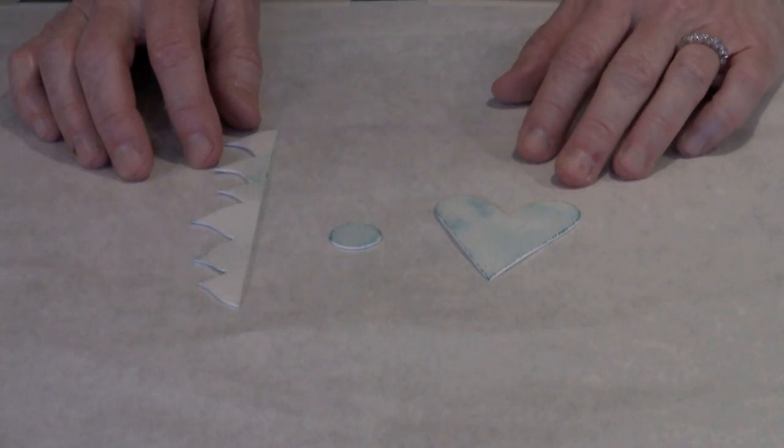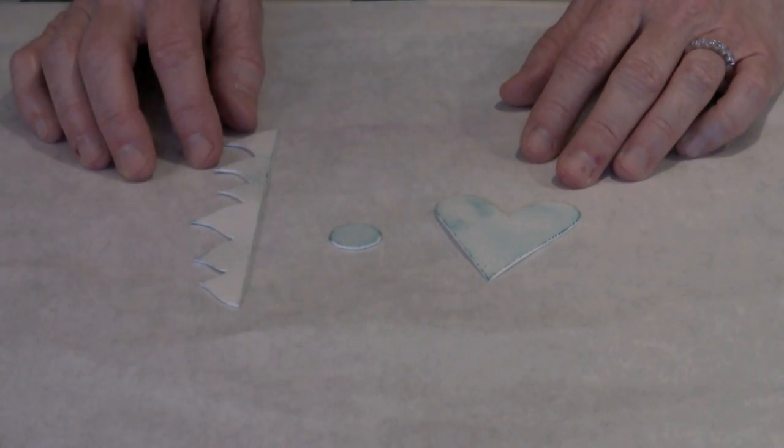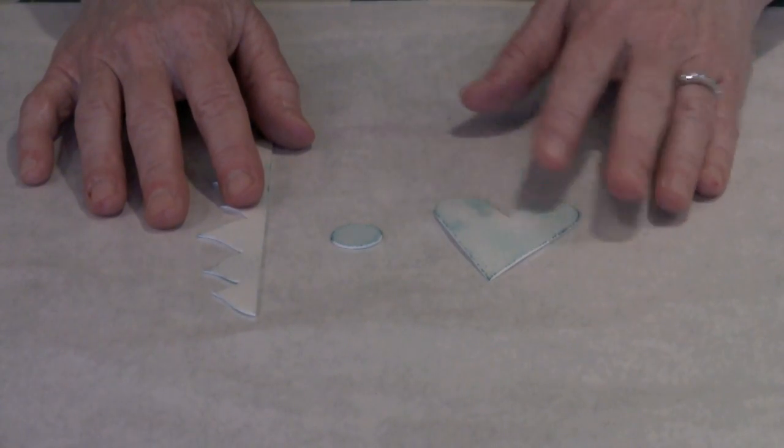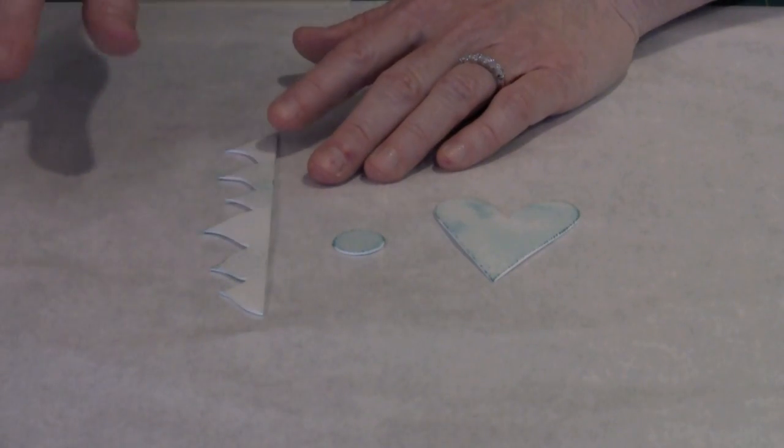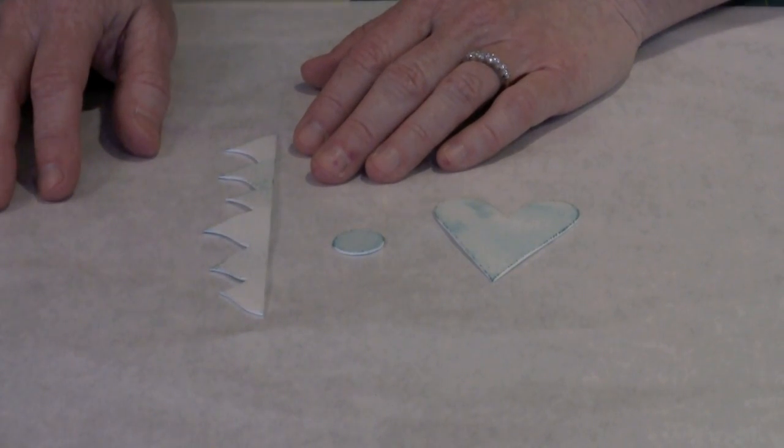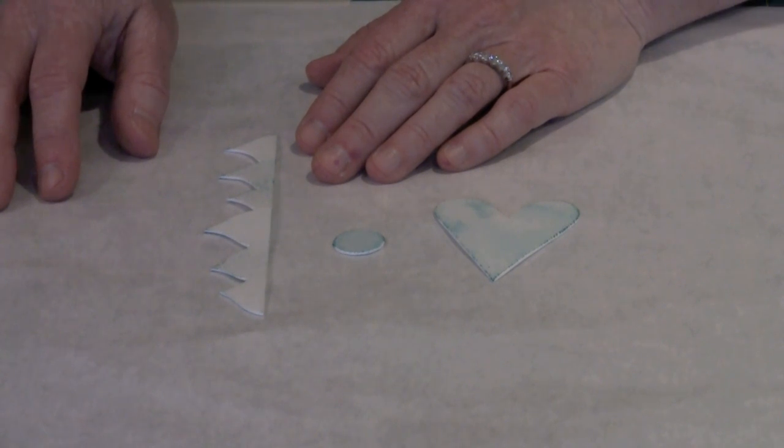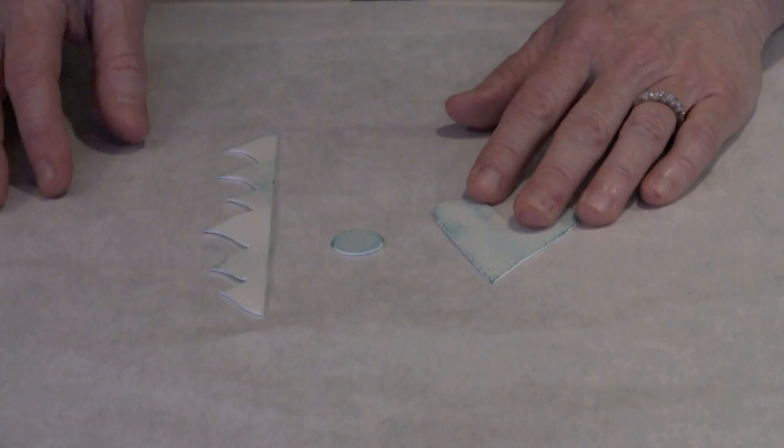In the opening, I mentioned I was going to show you how you can use scratch foam so it works more or less like an unmounted rubber stamp. I have three pieces here that I cut out of the foam. One is a heart, there's a circle, and then there's just this sort of indeterminate border that I scribbled out. It really is that simple. You can draw with your template or just with your stylus tool on the scratch foam. Cut it out, and then you can print with it.